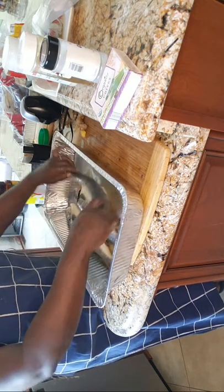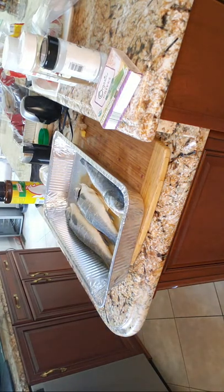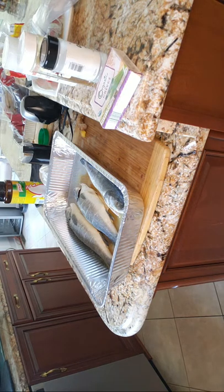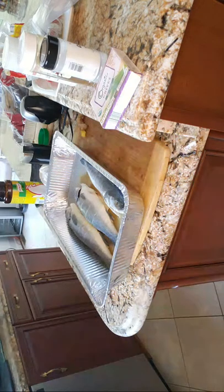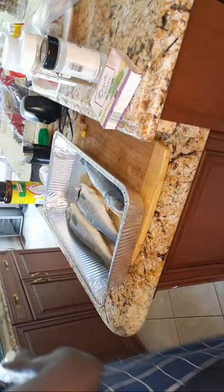See, this one is always seasoned. I have a seasoning that I usually rub there, but today I just want it to be plain, you know. I'm not gonna put in those other spices that I usually put. So I'm just gonna make it with dry spices, like I want it plain. All I really want is for the spices to enter into the fish so that it can taste well. Just the bouillon seasoning is pretty much good. Then I'm just gonna make my green spices and my hot pepper on the side, you know. I'm not gonna put them all over the fish because I'm gonna roast the fish in my oven.